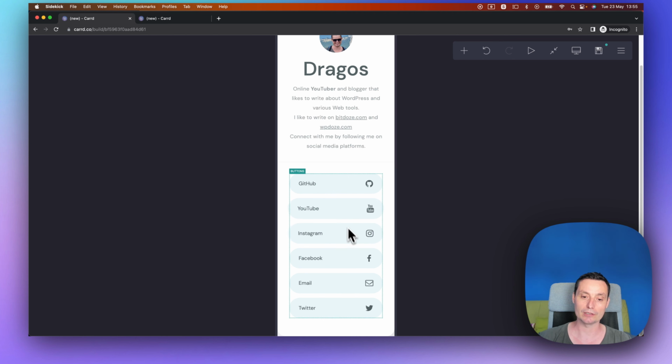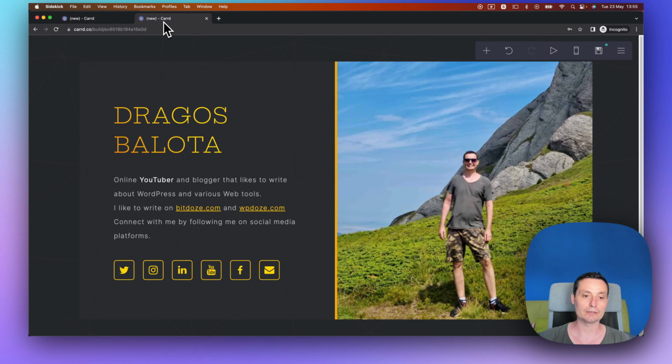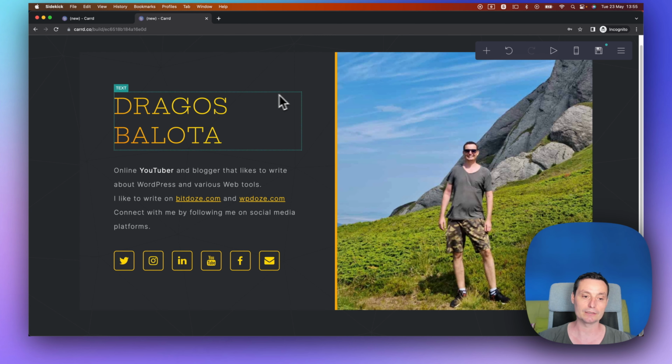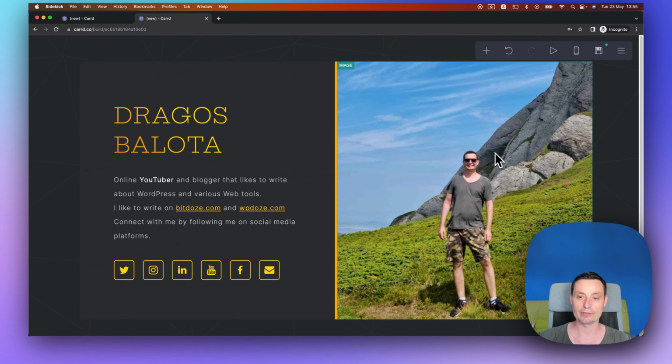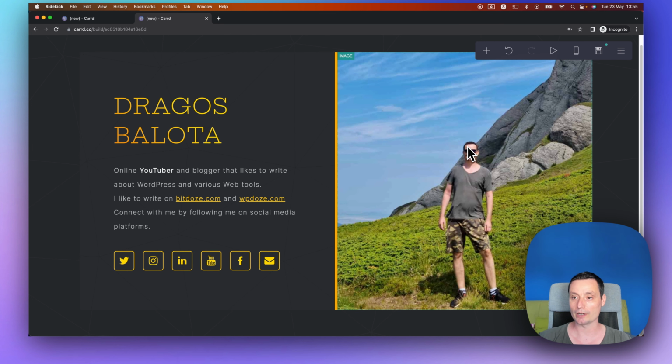You can customize this in any way you want. You can add the social accounts that you like, and the other template that we can also build is something like this. If you prefer something darker, it's perfect. Same as before, on the left you have the name and a presentation, here you have the channels, and here you have an image that you can add, with some interesting effects. This can be published for free on a subdomain, or for $19 a year you can link it directly to your own domain.